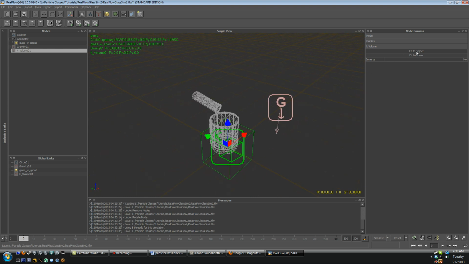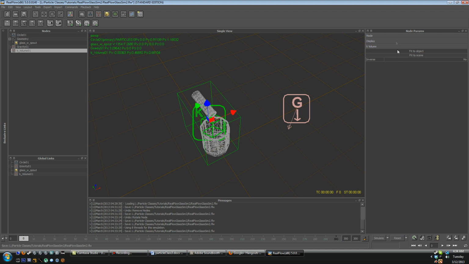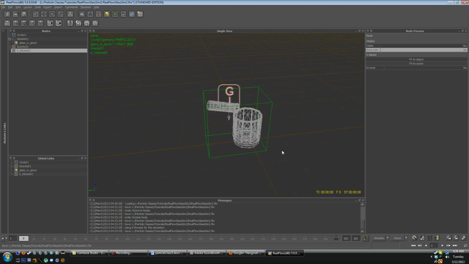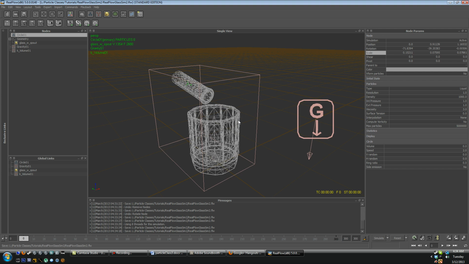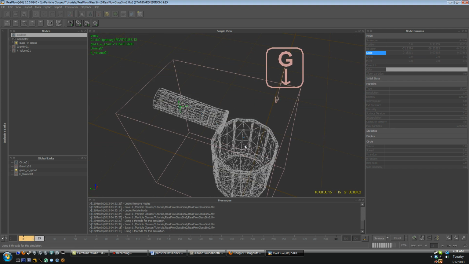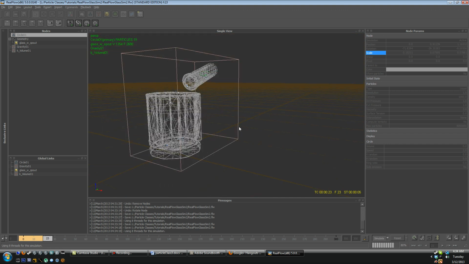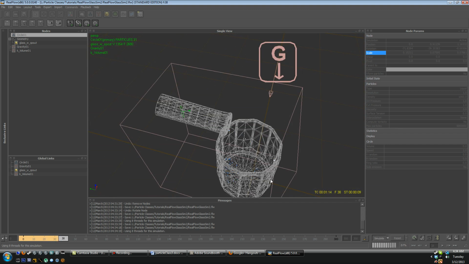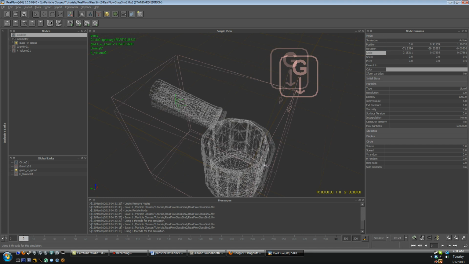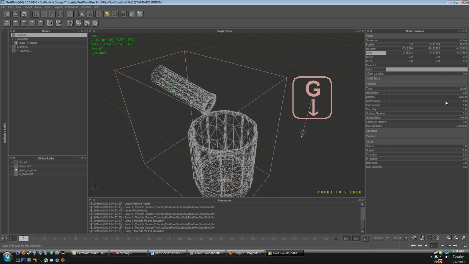Now to make this easier on you, under your kill volume rollout, you can select fit to object and then select the glass with spout, and it should automatically be constrained and uniform with our objects here. Now I'm going to go into the display rollout and make the icon so it's not visible, that way it doesn't get in the way of our simulation. Now if I select the circle here, I'm going to save this quickly and then simulate it, you'll notice that the particles are now following gravity and they're bouncing off the geometry properly, but the issue is there's not nearly enough particles.